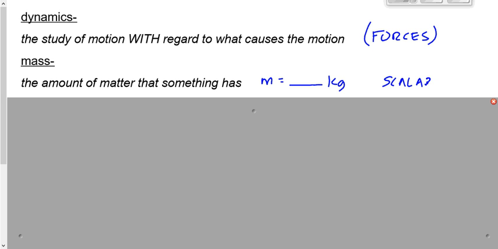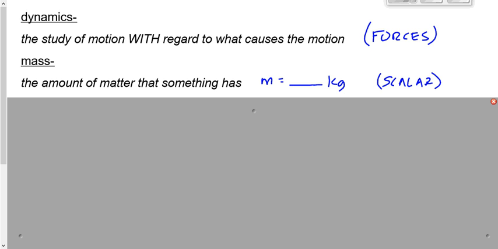You know that it's a scalar because when you look at the symbol for mass, it doesn't have a little vector sign over top of it. That's your first indication that it's going to be a scalar. The second thing is a little test you can do: add a south afterwards. My mass is 70 kilograms south? It doesn't make any sense. So mass is going to be a scalar. There's no direction associated with how heavy I am.